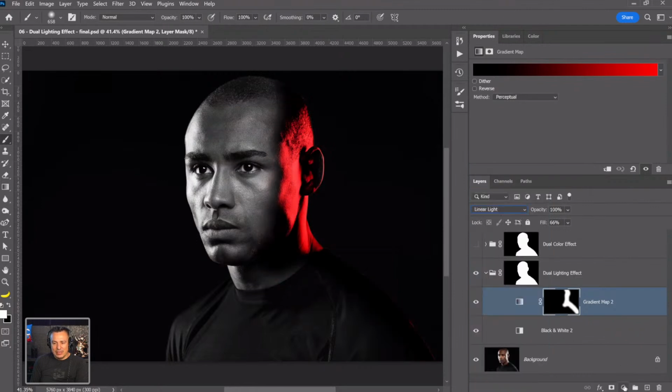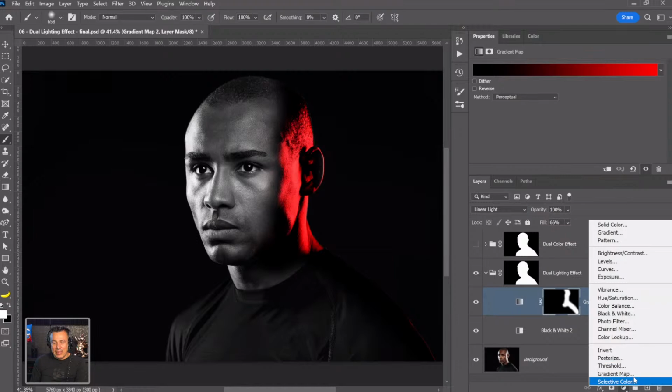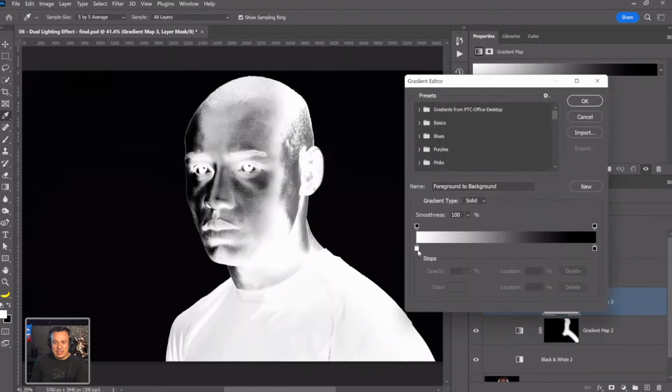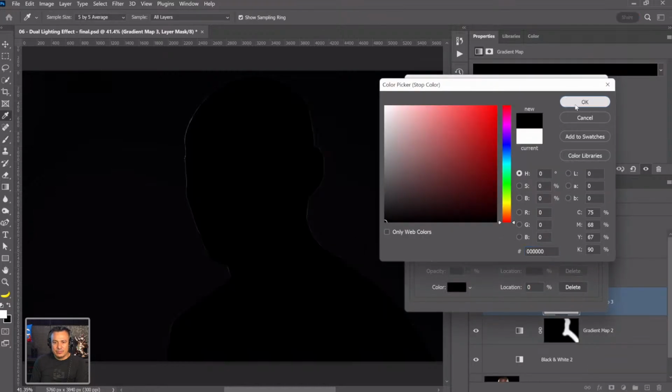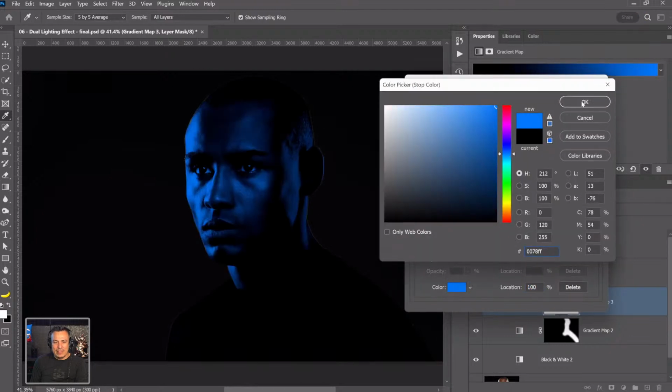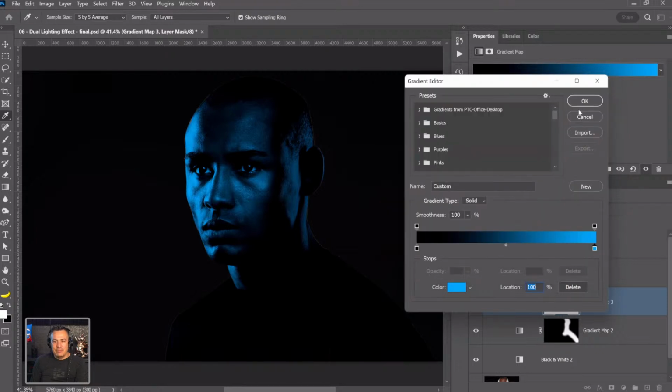What I wanted to do is go into the gradient map. Oops, sorry about that. Into the gradient map here, and then select black on one side and blue on the other. And I'm actually doing it the long way so I can show you a faster way and you can hopefully appreciate it a little bit better. But you can adjust the color here, press OK, and press OK one more time.